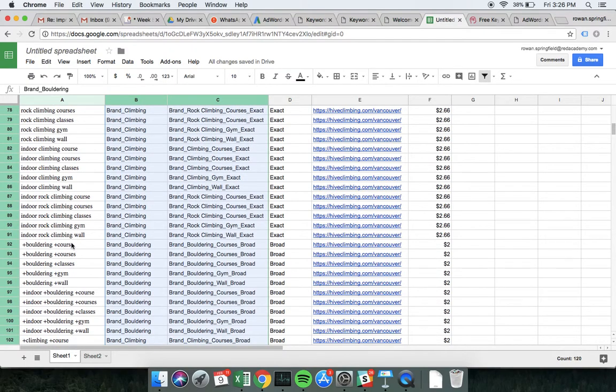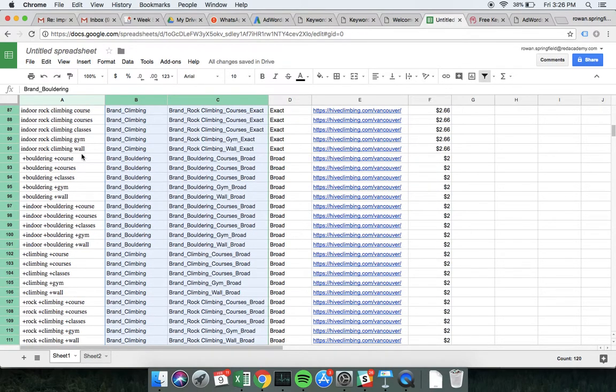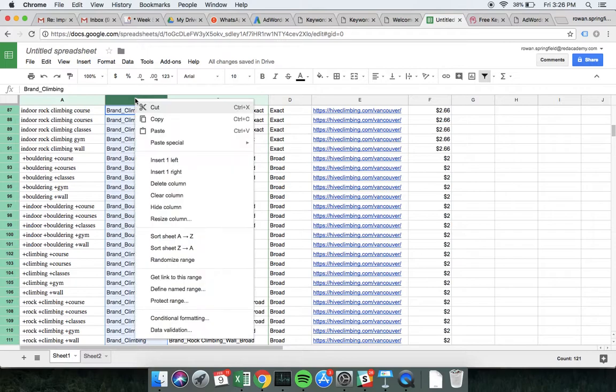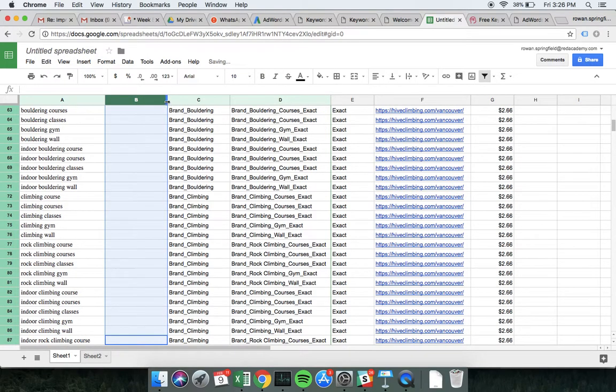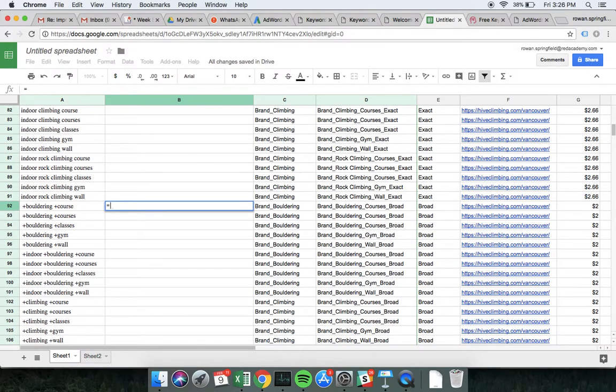In terms of my broad match keywords, it doesn't really matter which order they're in. So I'm probably just going to put the hive after these. I'm just going to insert one extra column. This is just going to be a working column to add things on. So I'm going to do the equal sign, get that cell, and use the and sign and a quote to add on a bit more text. And the text is going to be a space, because I don't want it to all be one word, plus the plus hive. Close my quotes. And magically it's put the hive on the end of everything.